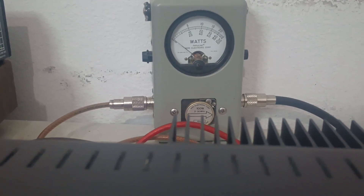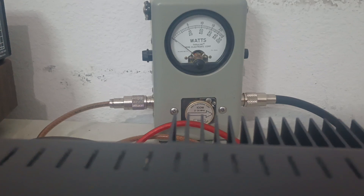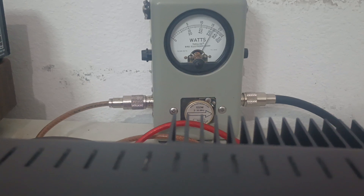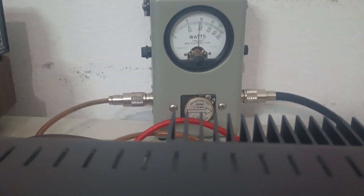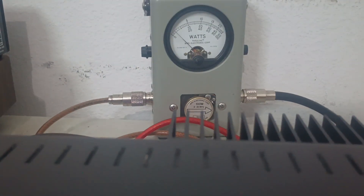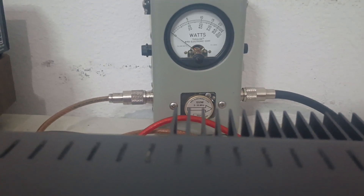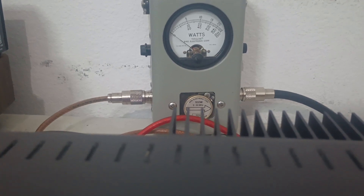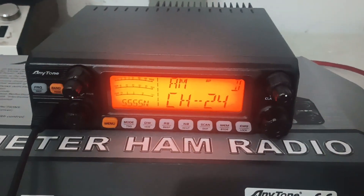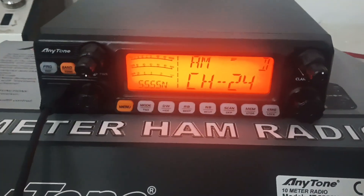Now if you turn this radio all the way down, it will fall off. When you've got the RF power all the way down on one of these, just the way they work, they will fall off — around 60 to 70 watts PEP with it all the way down. And your average power is going to come down with it, so you've got maybe 10 watts average. Even though the modulation mod and everything's been done, once you get to a certain point and turn the power down, the power will come down some. Most people are going to like that anyway. So that's the way it works on AM.